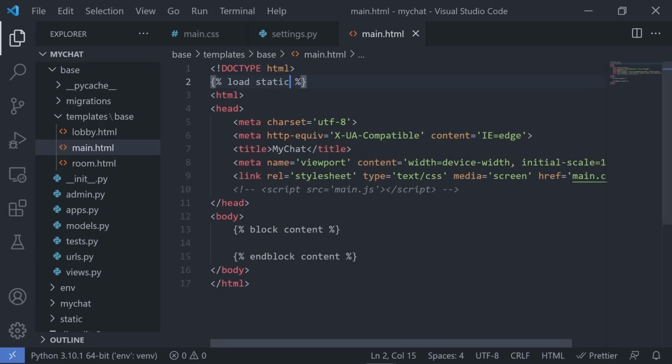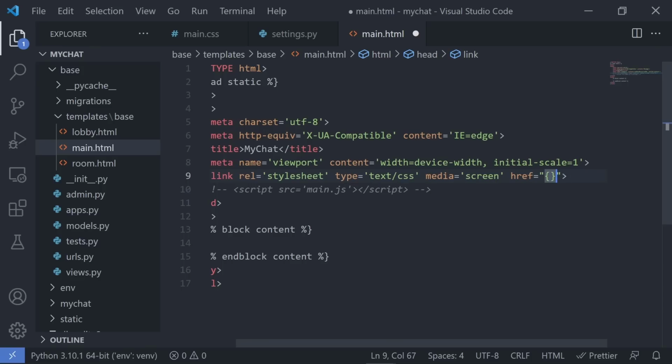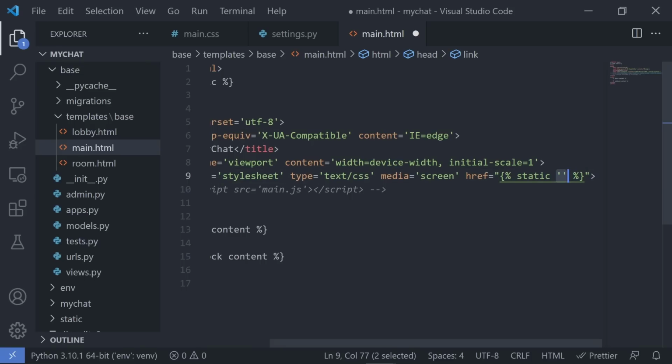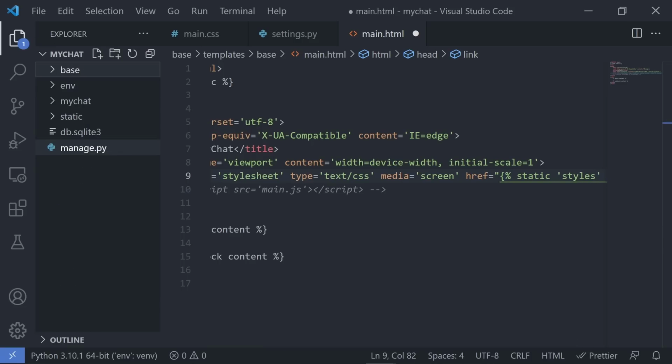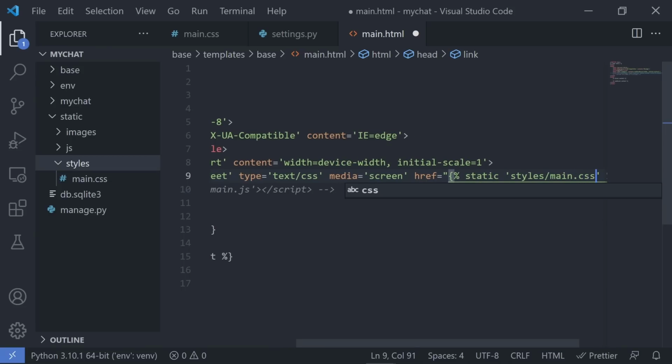static like that. So we first have to do that, and then right here for the CSS file, what I'm going to do is actually remove everything to the quotes here, and we'll use double quotes, and we're just going to use this tag here. So this tag right now is going to go ahead and point to the static folder. Let me move this to the right. And then inside with single quotes, so if you use single quotes on the outside, you're going to have to use double quotes here. And if you use double quotes, use single quotes right here. So we're pointing to the static file folder. We're setting the path here. And we're going into styles because we called this folder styles right here. So we're going into styles. And we're going to point this to main.css. So we're going into static styles main.css.